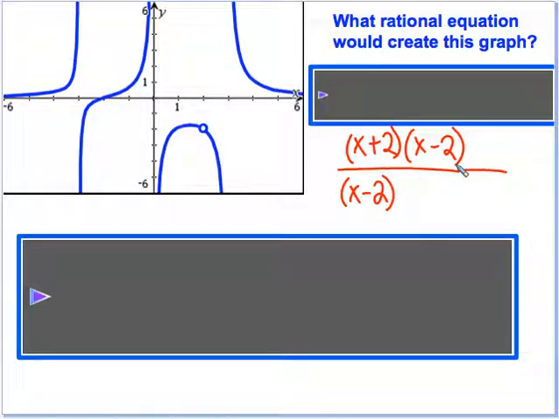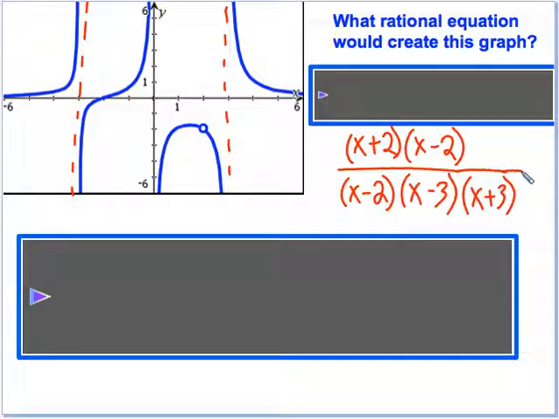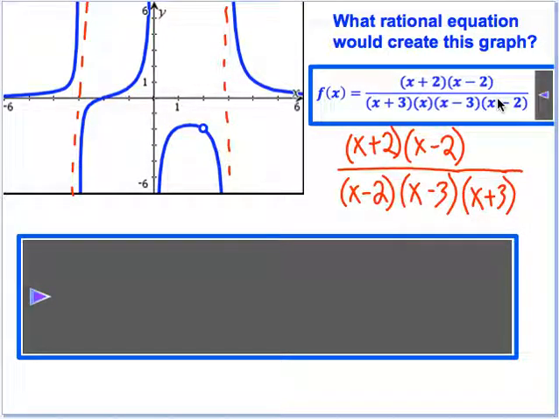Okay? And it looks like you have a vertical asymptote there at 3. So we need to have x minus 3. And it also looks like we have a vertical asymptote right there at -3. So our factor would be x plus 3. Don't forget, when you're setting up your factors, you have to change your sign. All right, so that's what we have so far. Let's look at what the equation says. Okay, so, let's see, did we get everything? It looks like it, so we got everything.